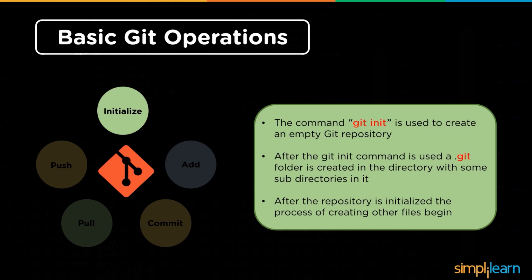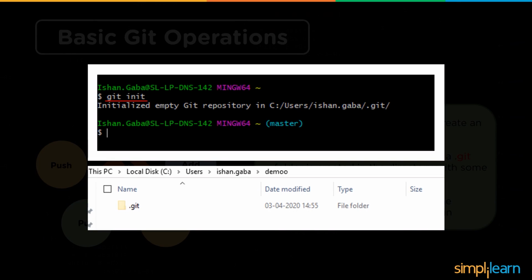Right, now once the repository is initialized, you can go ahead and add some files, some folders, or whatever you want in that repository. In this diagram you can see that when you run the git init command, the .git directory is created, and that's the only folder structure created. On a Windows machine you will be able to see it easily, but usually on Linux platforms, .git is known as a hidden folder. All files and folders with a dot in front are considered hidden there.